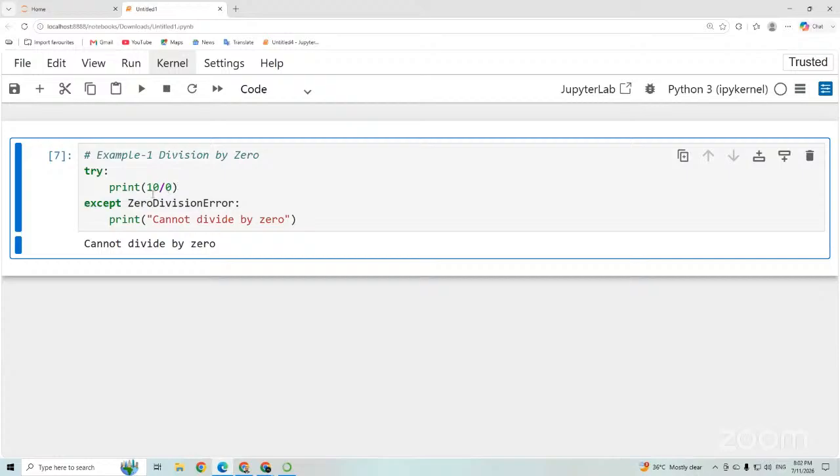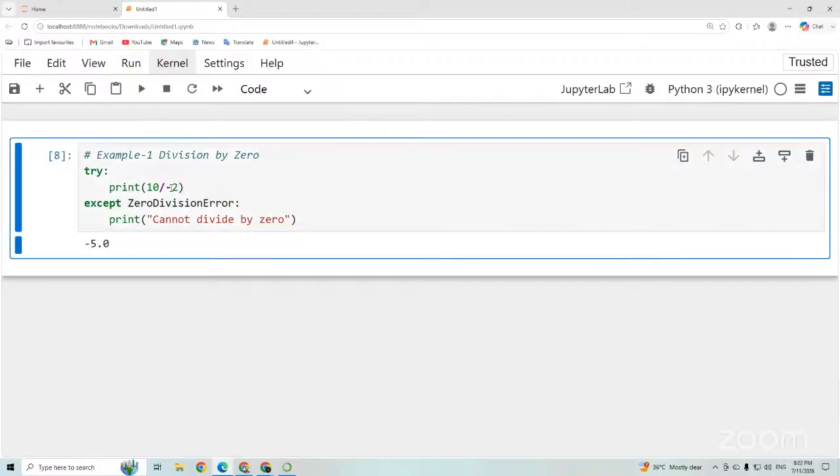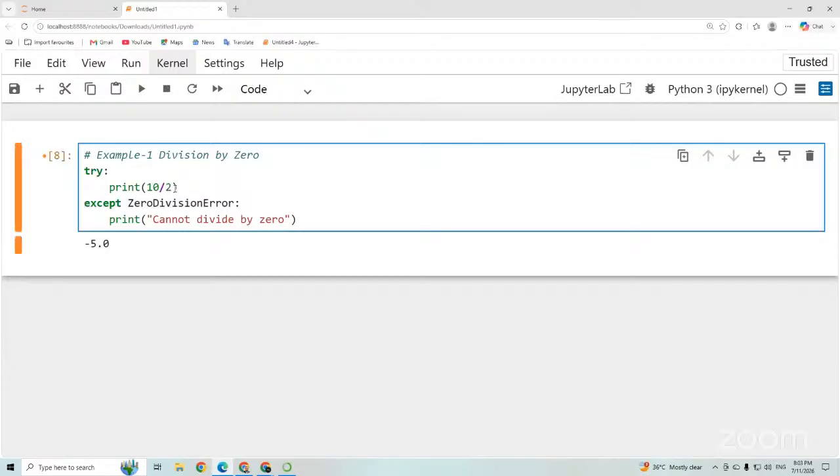Otherwise, you can use any value. We can divide any number by any number, so we can put any value in that place, but with 0 this is not possible. If you use a negative value here, you can try Control and Enter. Except for 0, the number is divisible. Now you can see this returns the value according to our input, showing whether our code and the values we are entering are correct or not. In this way we can handle the zero division error.